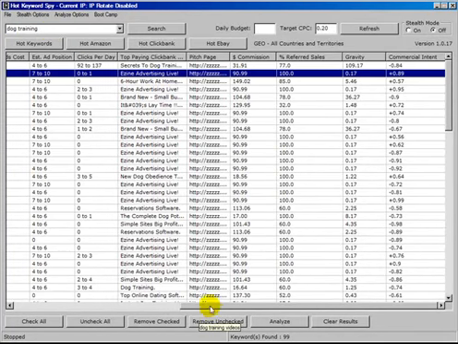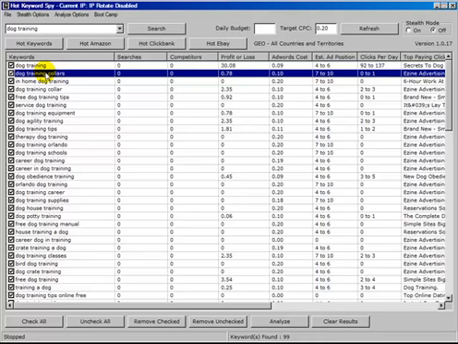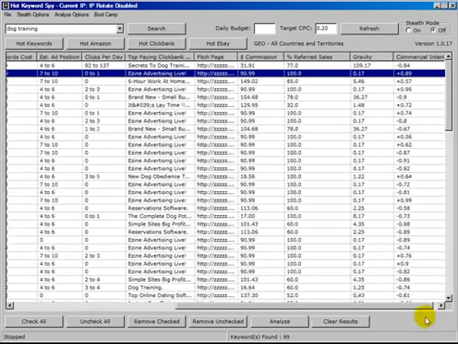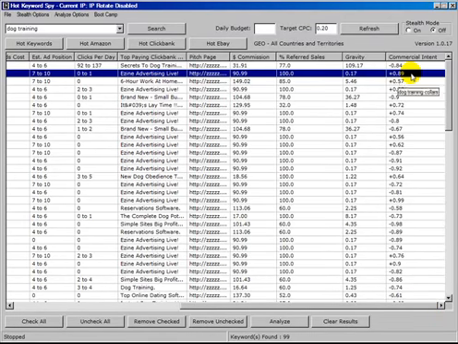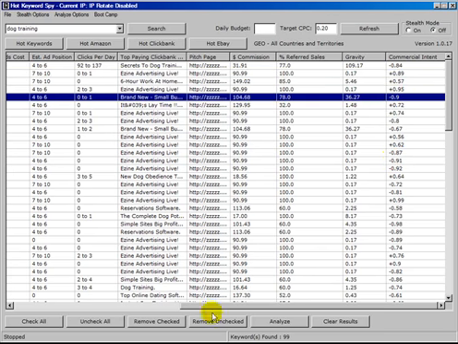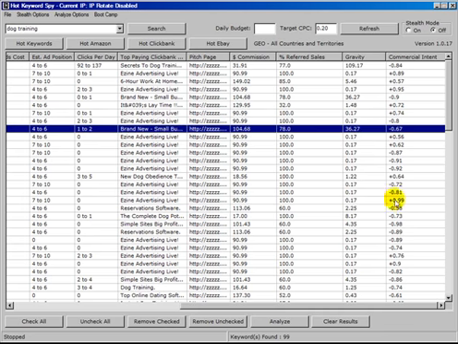However, when we look at the next keyword, dog training collars, we can see that that has a commercial intent of 89%. So there is an 89% probability that somebody searching for that keyword phrase is going to go on and look for a product. So I think you can probably already gather that this is a very valuable feature, because when we look at this list, we see there are several keywords with negative values.